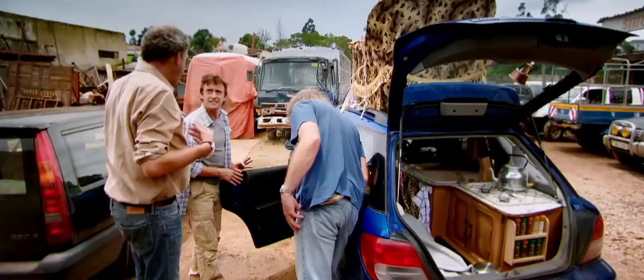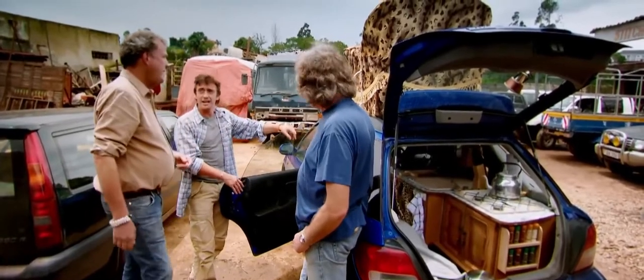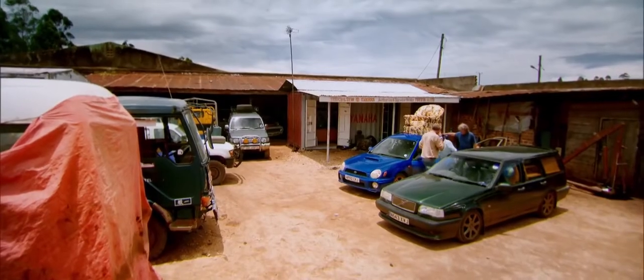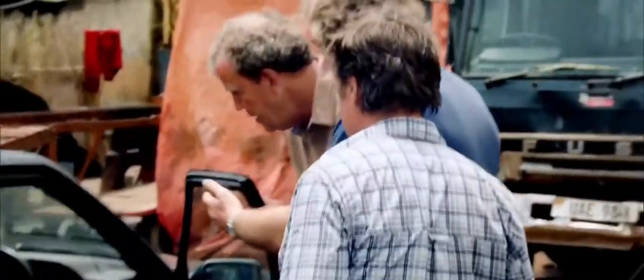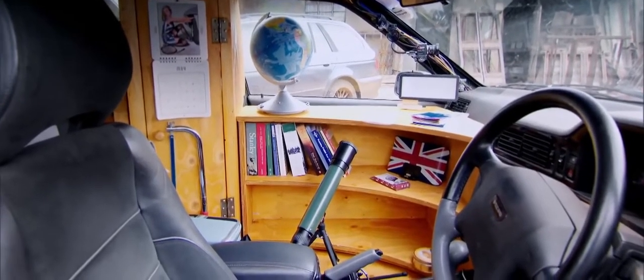Question. Yes? Our gift. Well, there wasn't room for it. Actually, that is now my upstairs sitting room. Is it? Yes. Well, let's move on to have a look at May's car, shall we? You will see a gentleman explorer's quarters. It's got a globe, it's got a telescope, it's got maps, it's got music. It's a library, James.